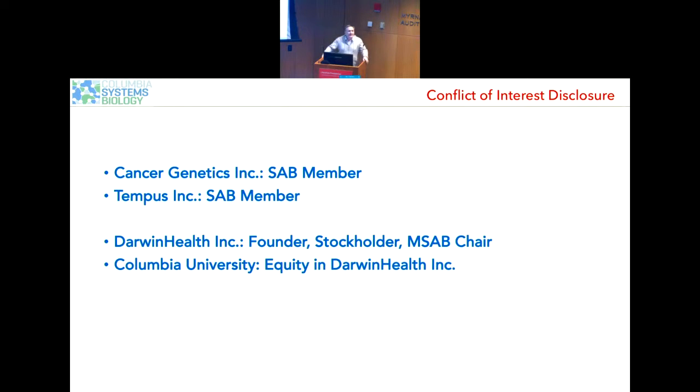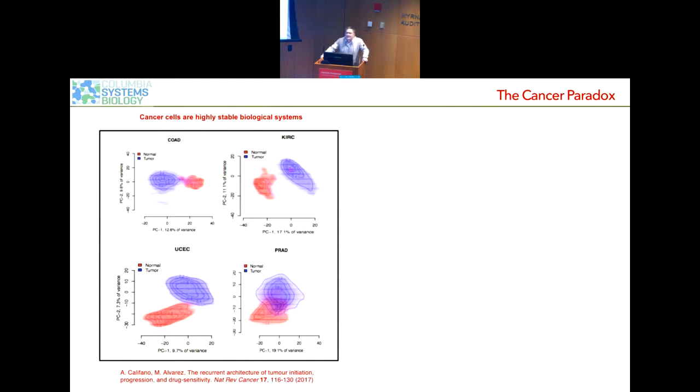So since the theme of the workshop is on mathematical analysis, I thought I'd start with a philosophical analysis instead. And this is based on the fact that we think of cancer as a highly dysregulated state of the cell. And in fact, I've asked a lot of people, if you do a principal component analysis of 100 cancer-related tissues from the same subtype of cancer versus 100 normal tissues from 100 different individuals, would they look the same or different? And most of them say that the cancer should actually look much more spread out. And that's actually not true. Cancer is as tightly regulated as normal tissue.